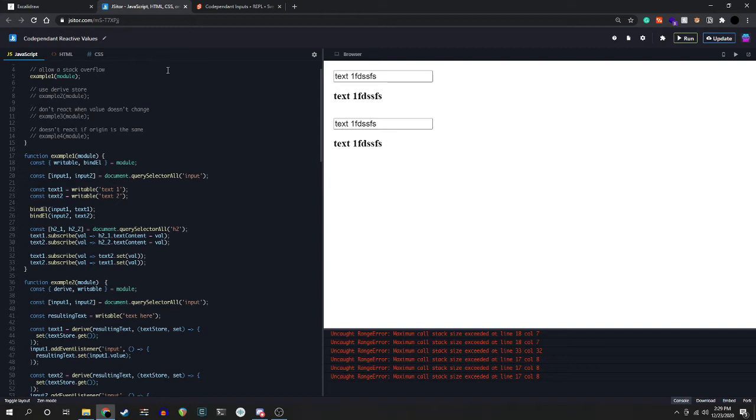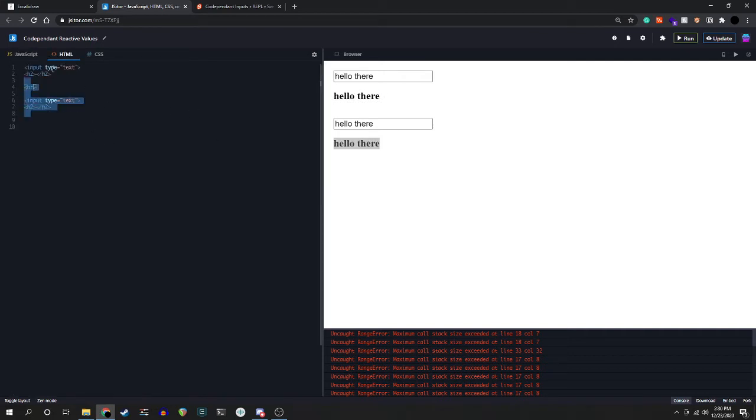Now, the way my thing is built, I do very quickly hit a maximum call stack size exceeded, and so I can't really continue, which is actually very good for me because it ends up sort of pretending that my library works. If you don't see the console and all these errors, it looks like it works perfectly. All right, hello there. It's reflected in the H1. I think this is an H2, but it's reflected in the other input, this other thing over here. All fine and dandy.